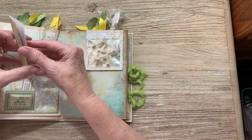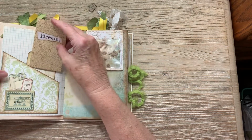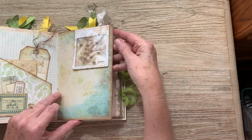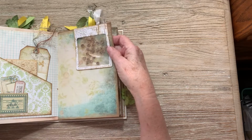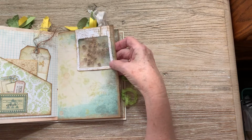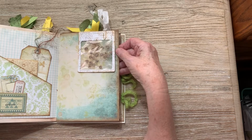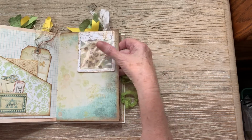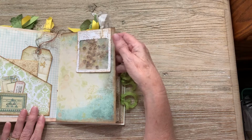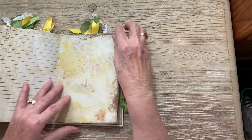little tag, and then I made this up with a couple of pieces of paper, a little journaling folder, and I put dreams on the front of it. This was something that I think ARTYmaze and her sister, Janet Hicks, made some of these up, and so she kind of challenged us to do it, the people on our Facebook group. So I found these seeds in my backyard come off of a bower vine. So I made it up, and that was my rendition of what she made.